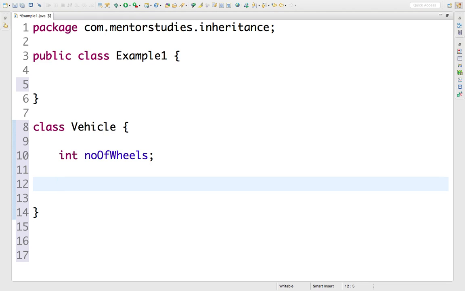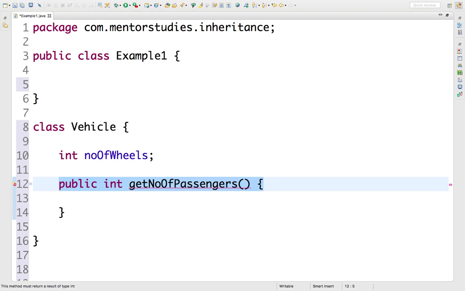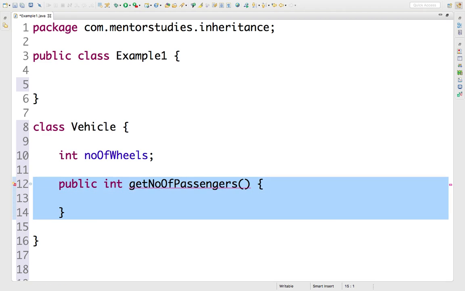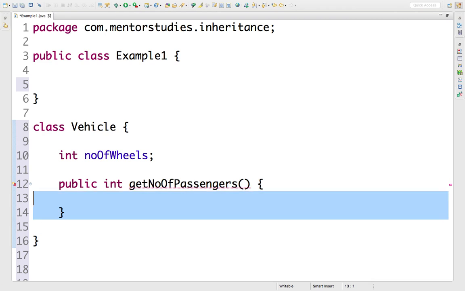So there can be a method, public int, to be more specific, getNumberOfPassengers. All vehicles have passengers, it's not going to be empty, so they're going to have this functionality.